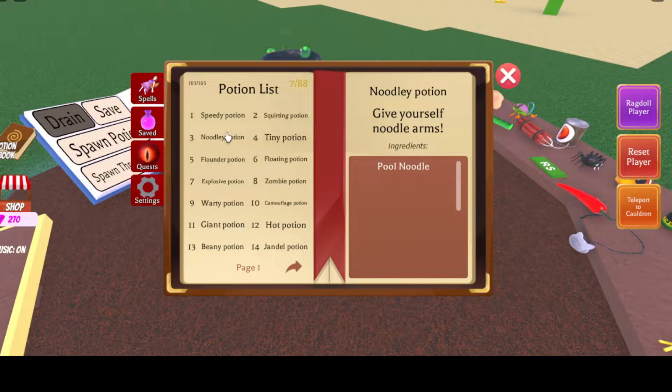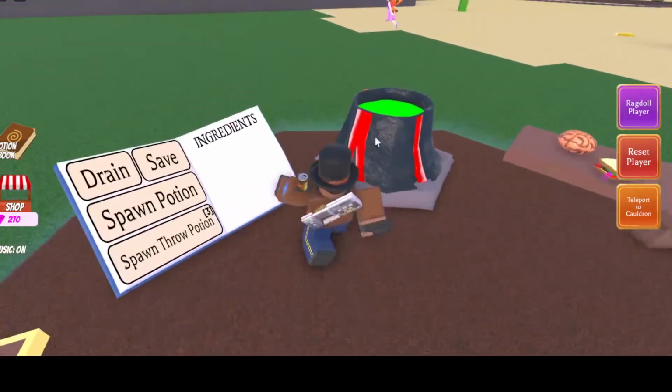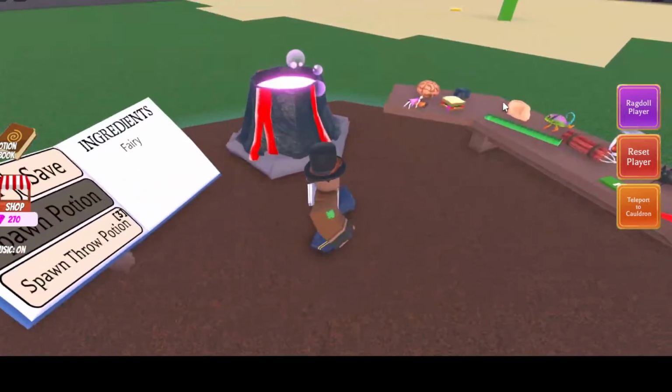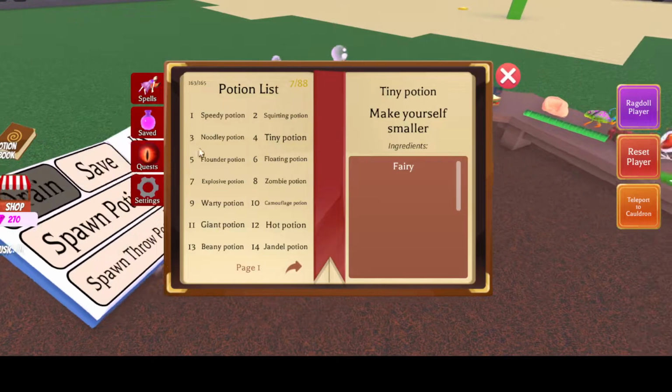Okay. Now tiny potion, make yourself tinier. You have to put in the fairy. Tiny potion. And it just makes you a bit smaller. Add more, it makes you smaller. Okay.